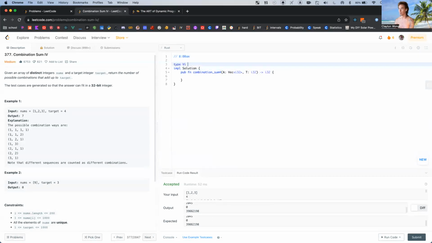nums is a vector of i32s. Mut dp, vector of zeros of size t plus 1. T should be a usize. T equals t as usize. Return dp of t at the end here. For the total, let's set dp of 0 equals 1.